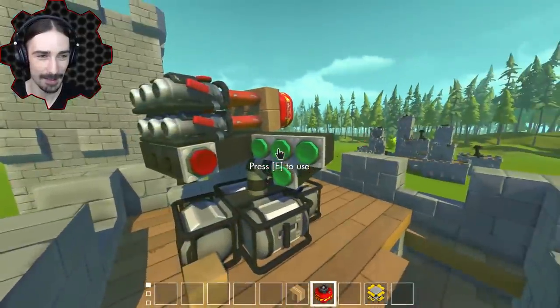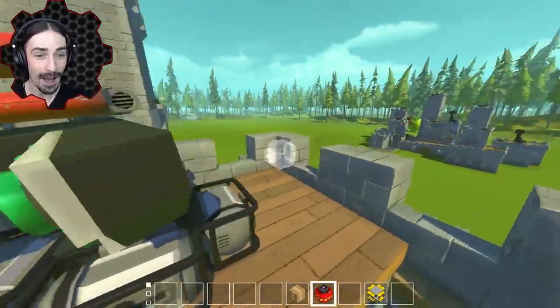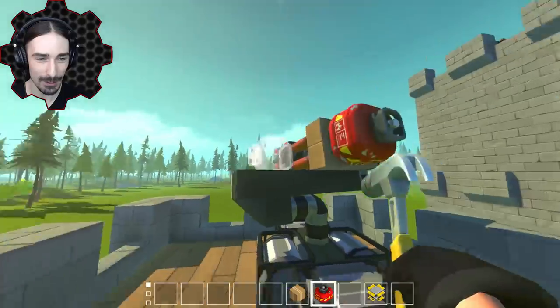Like, this is... I am so close! It was right below you! Oh, that was right above! How did that not hit you? That looked like it went right through! Alright, a little bit left.